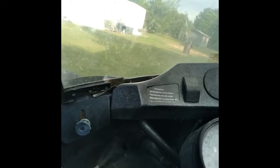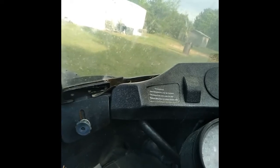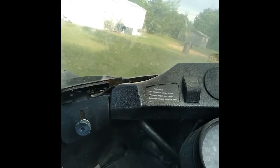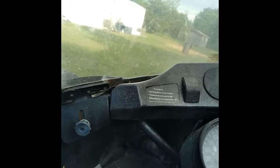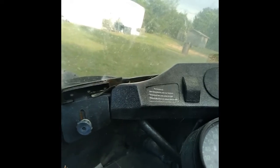Especially right when it's bouncing all over the place, I need to put a little rubber strip in there or something to give it a little pressure to keep it from moving. It really does take a long time to warm up. I think I'm going to turn the air fuel screws out a little bit for right now until it starts to get hot out. Even when it's a warm day out, it still takes forever for a little idle.